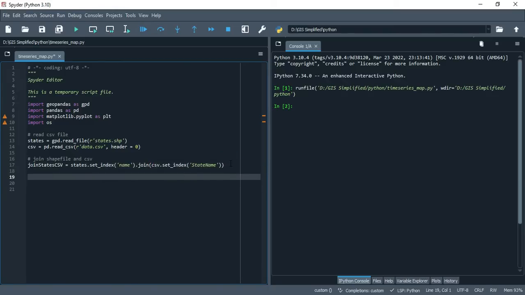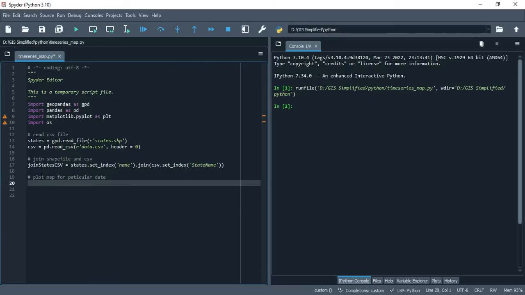Now we have to plot the map. If we want to plot the map for a particular field, let us see how to do that. So now we are preparing a map for a particular date.